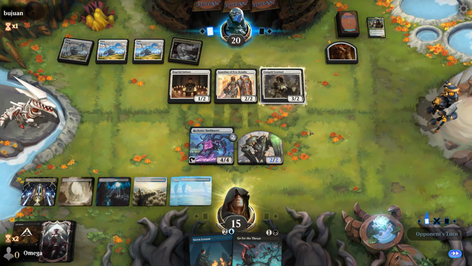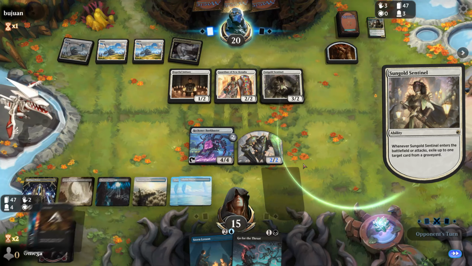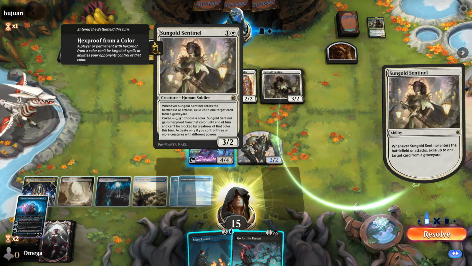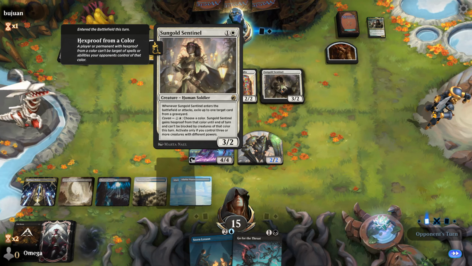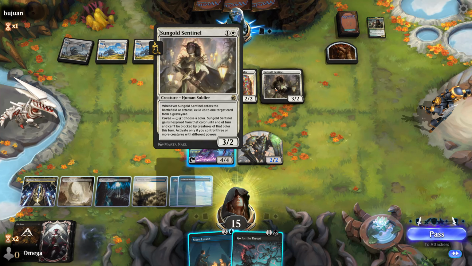Sure. Enjoy. Is there anything? Like, not really. It doesn't really matter. It's just a 3-2. I guess Coven makes it a bit more interesting. I'm gonna activate only if you... Yeah, so it can be an instant. That's something to remember.